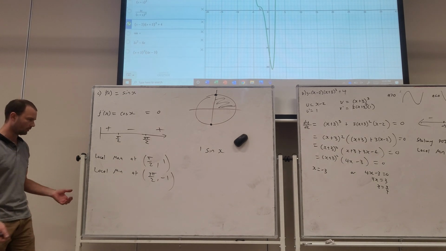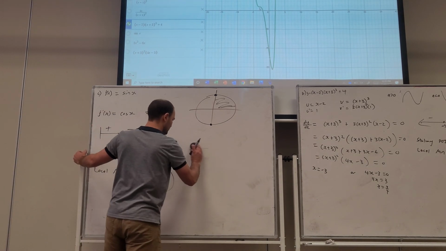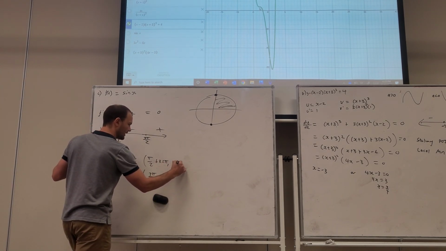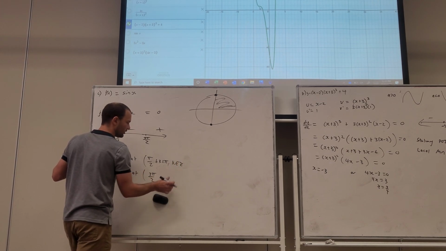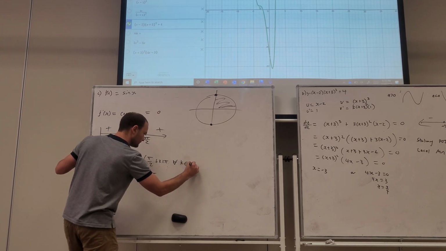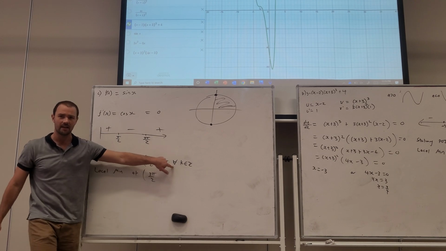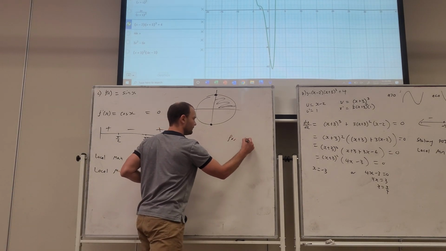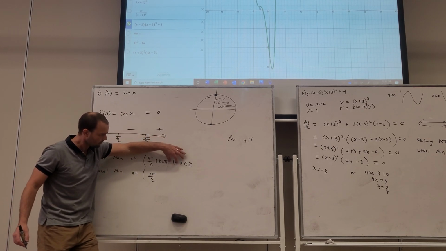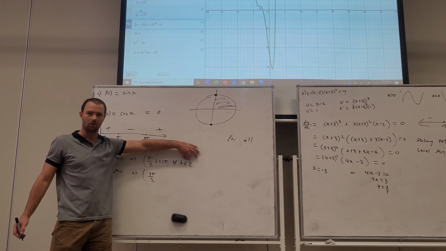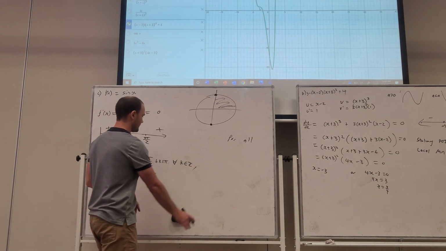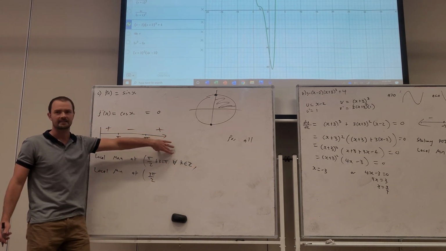Now we've found two solutions, but remember there are an infinite amount of solutions. So in order to account for all of them, what we should add, I think, is pi on 2 plus k2 pi, where k is an integer. I won't put a comma there because then we're going to end up with heaps of commas in here. For all k is an integer, that upside down A means for all values of k, plus k times 2 pi for all values of k that belong to the set of integers. It's a long complex mathematical statement, but we've written it down in 7 characters. Fantastic. That's the x coordinate.